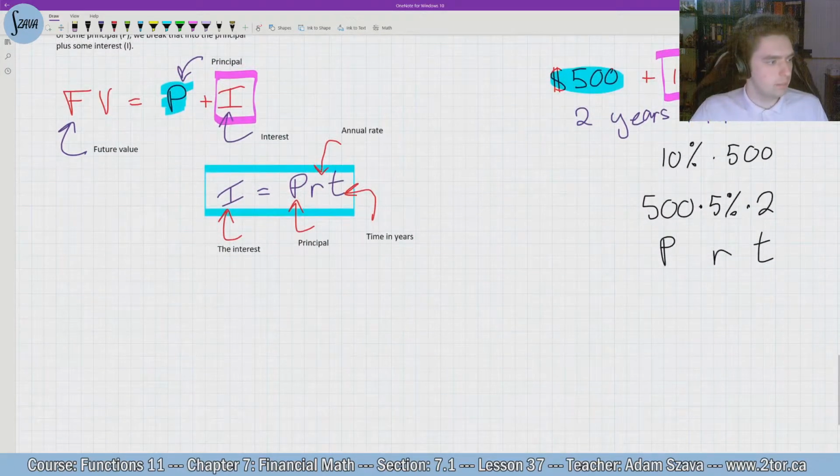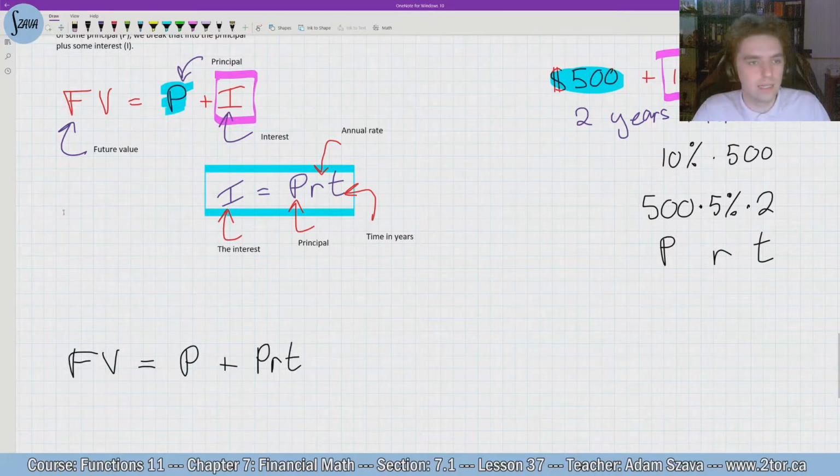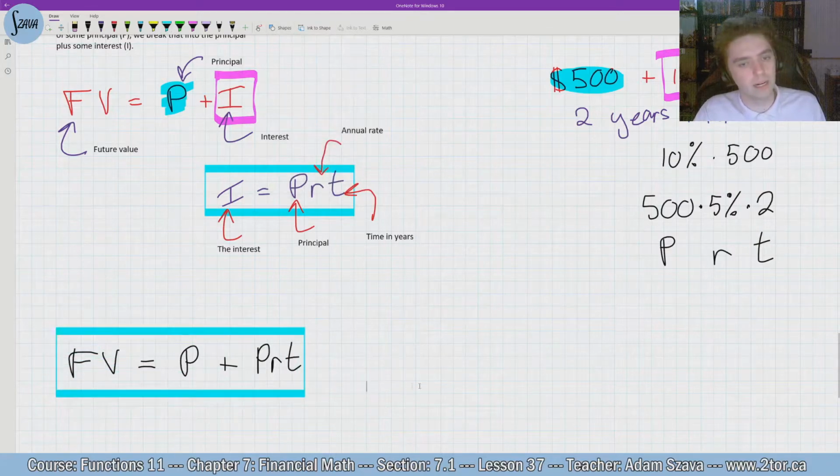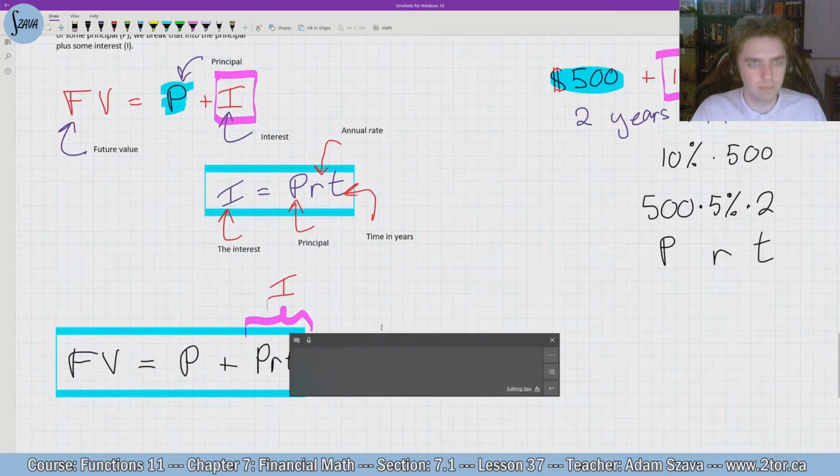Okay. So the main formula to really remember is that using simple interest, the future value of some principal is equal to the principal plus PRT. That's essentially this formula, but I just replaced I with PRT. And these, the two blue boxes, well, you'll see the other blue box in a second, are the two things to really remember here. So that is your interest I, PRT, and then that is, of course, your principal, and that's your future value. Everything else is labeled here.